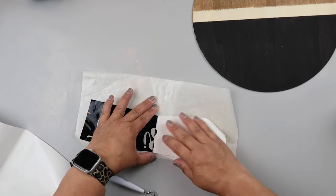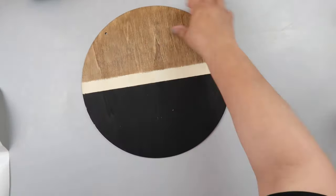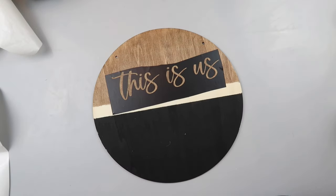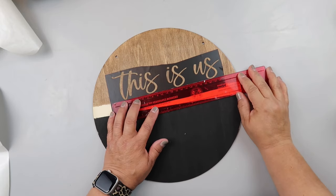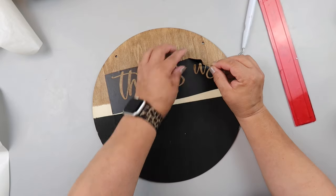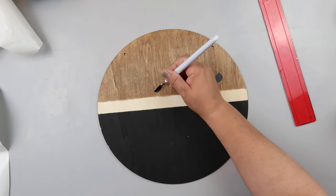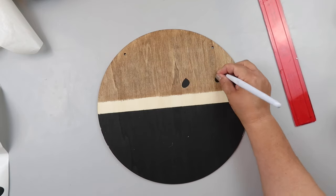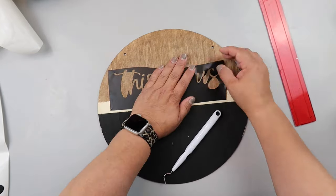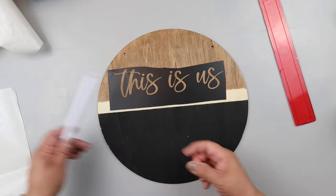I did cut out a stencil with my Cricut, but I promise y'all there are so many cute vinyl clings and rub-on transfers at Dollar Tree — you're really missing out if you haven't checked those out. I'm adding 'This Is Us' to the top. The Cricut cut was way off — I sometimes measure with my heart — so I had to lift the stencil and reposition it carefully, making sure little interior pieces for letters like S, T, and H went back in place. Now I'm taking some lighter brown paint in the color Mushroom as a base coat so the next coat doesn't bleed through as much.